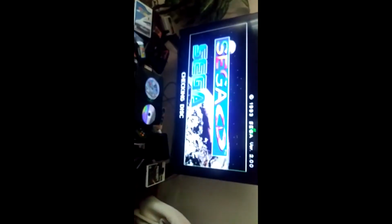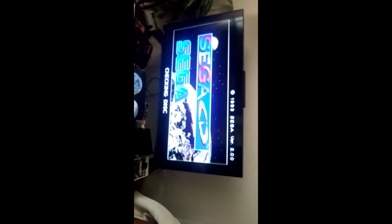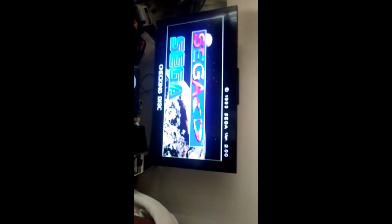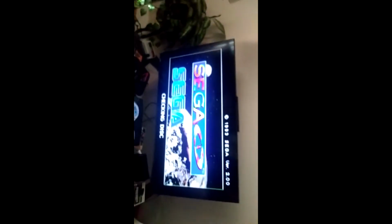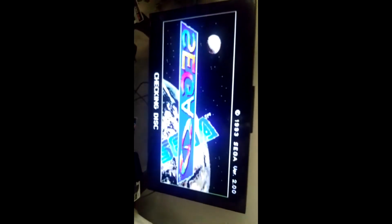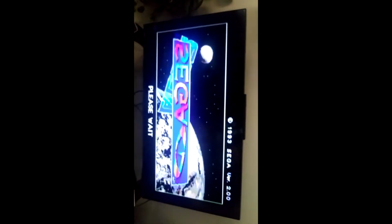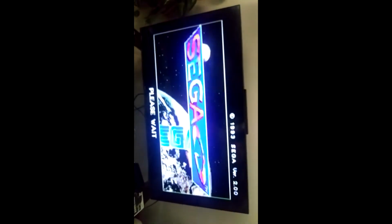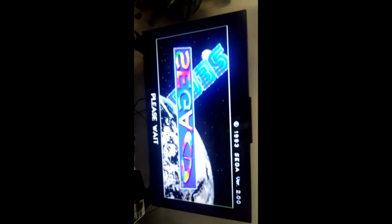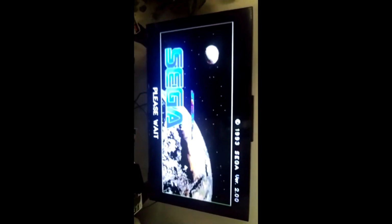Checking disc. Please work. Checking disc, come on. Takes forever to load a disc, but that's alright, just as long as it works. Come on, come on, come on. Please wait. Oh wait, I think that's because I was hitting the start button. It's reading a disc. Doing something. Oh my god, come on, Matt. Come on, just read the disc. Come on now.